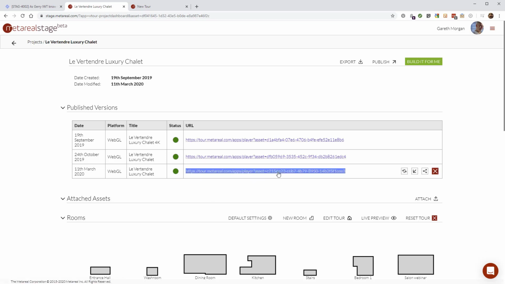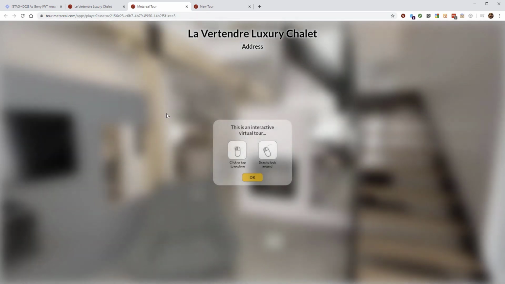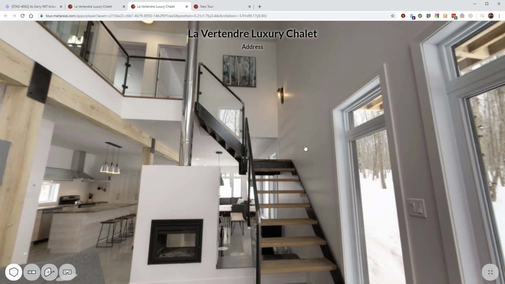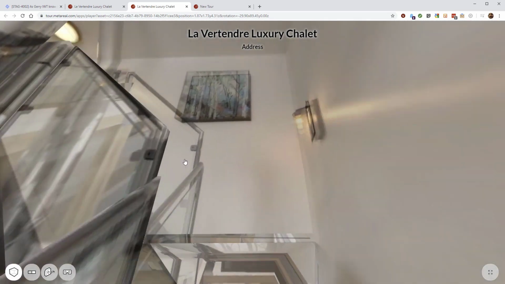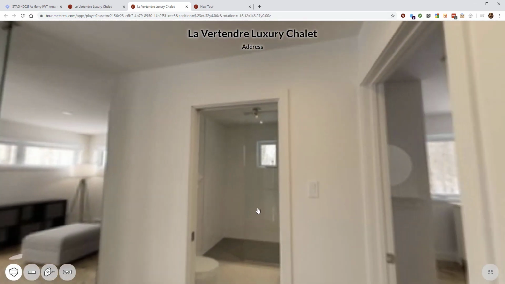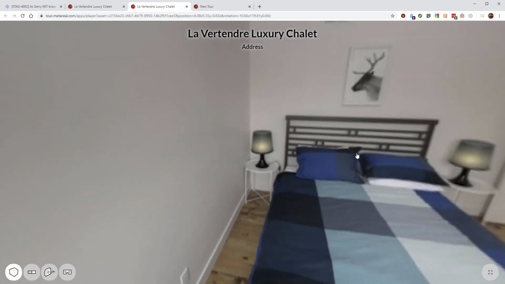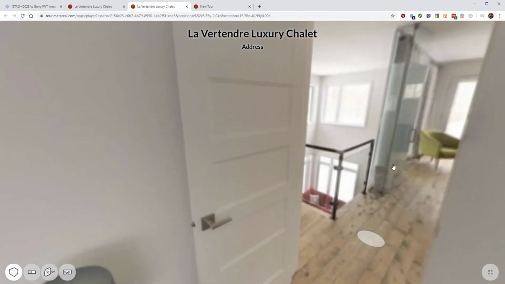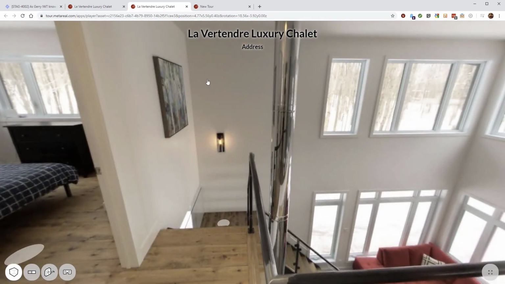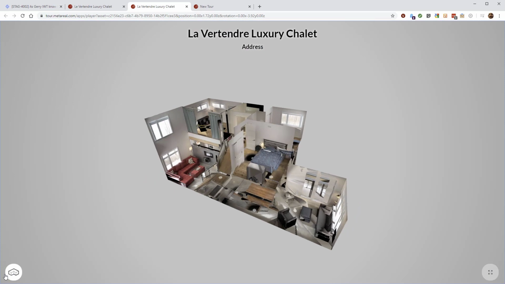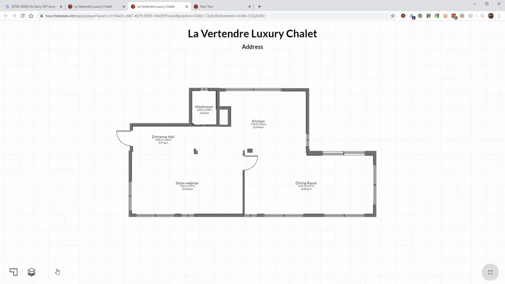Now if I click on the published version, it'll open a new window, and this is our completed published tour. So now I can move around and take a look at the room that we just built. There we are, we're in our tour and we're able to navigate around. We have a number of views, and these correspond to the views that we selected as options.